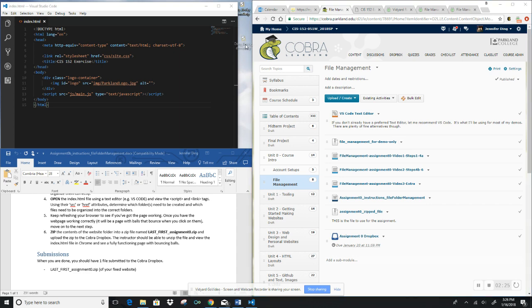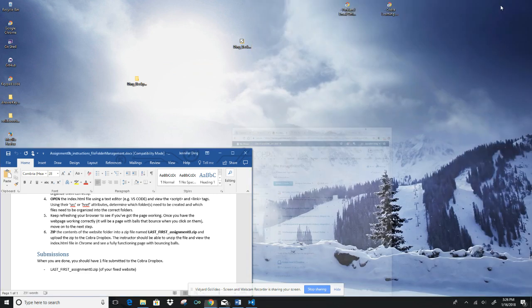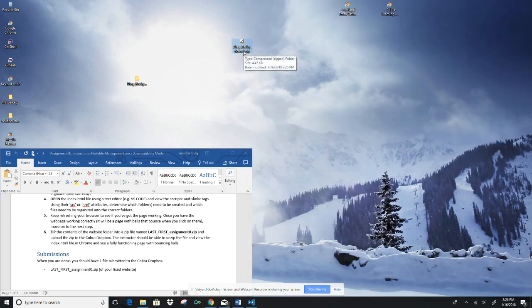Now that file is what you're going to submit to the assignment Dropbox in Cobra. Not this one that is not zipped, but this one that is zipped. Notice the tiny little zipper on that folder, and it's called the .zip. They both contain the same things, but one you can send as a single file and one you can't.